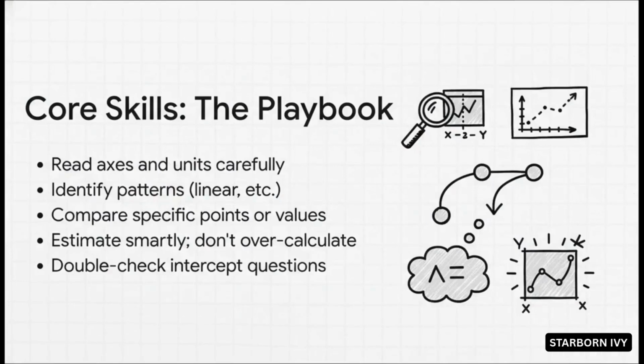Okay, so this is your official playbook. Number one, always, always read the axes and units. Are we talking about millions of dollars or just dollars? Years or months? Huge difference. Next, try to identify the pattern. Then, practice comparing specific points. And this is a big one. Get good at estimating. The SAT often builds questions where a smart estimate is way faster and safer than some long drawn-out calculation. And finally, just double check if they want the x-intercept or the y-intercept.